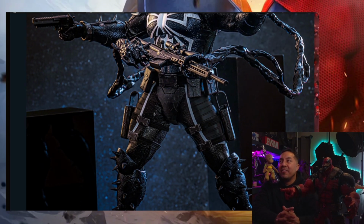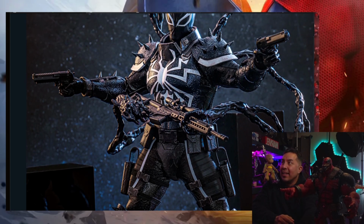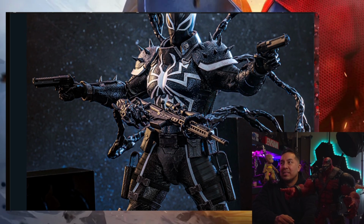So I think whoever's posing this figure, if those were removable, I think they would have removed them for this photo, right? Because the handguns are in the hand finally, and those just look ugly. Empty holsters just sitting right next to his thighs. I think those are going to be possibly hard plastics. And that's a little flap.